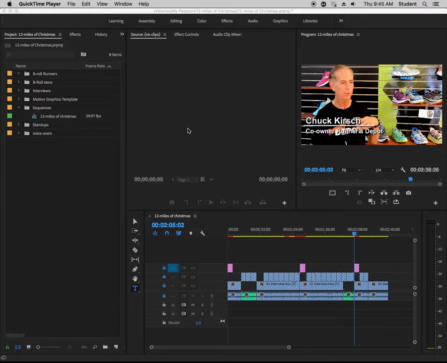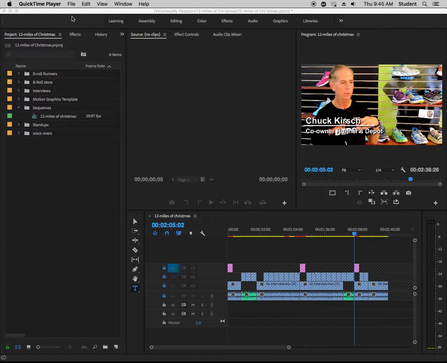But if you create a project in a newer version of Premiere and you try to open it in an older version, it won't work. It'll give you an error message. So there is a workaround, however. You have to export the project as both a regular export, the way you would save a project, and then you have to export a Final Cut Pro XML, which you can then import into the older version, and it works just fine. So let's take a look.